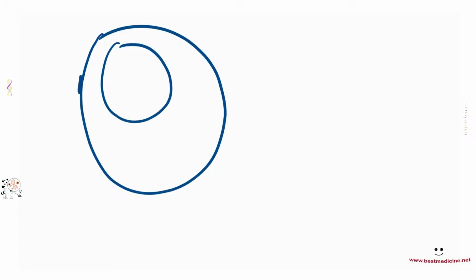Remember that we have a cell, right? We're all made up of cells. And so, because we're made up of cells, we are eukaryotic organisms. And in our nucleus, we have the DNA, right? That's something called the DNA. So what is the DNA?